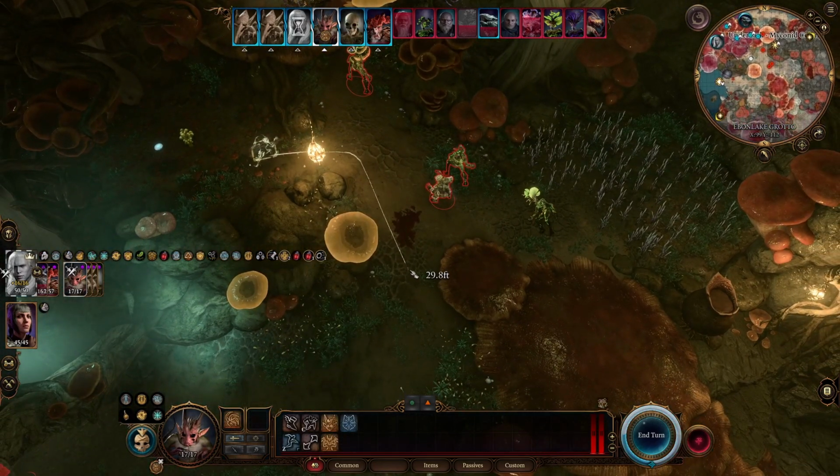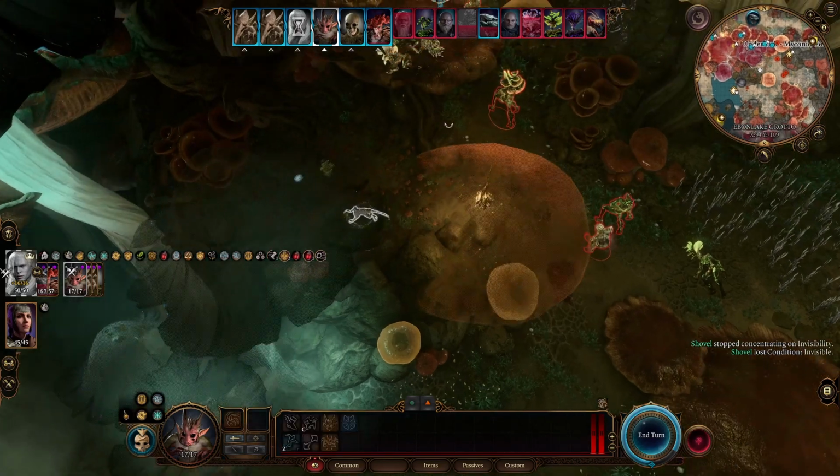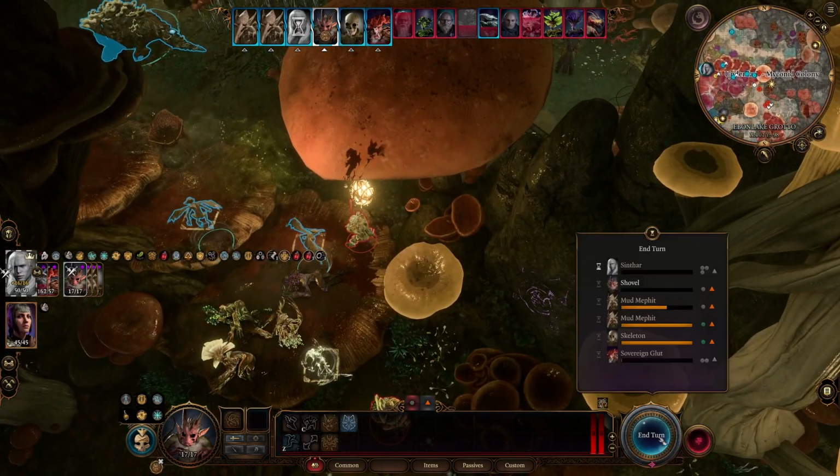Let's see what we do. Shovel at least should be able to go and do the bait thing. I think if we move further into this position and go into invisibility, and then we can move out, it might bait one of them in to try and look for her.